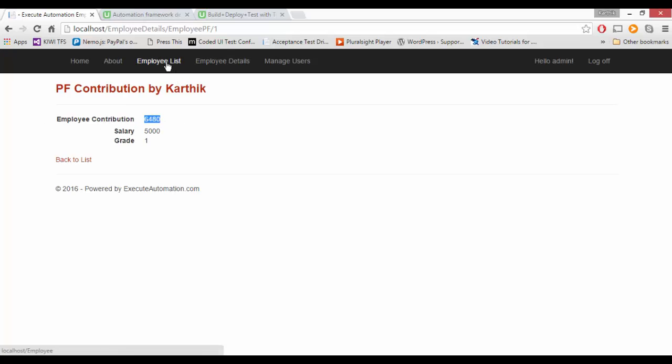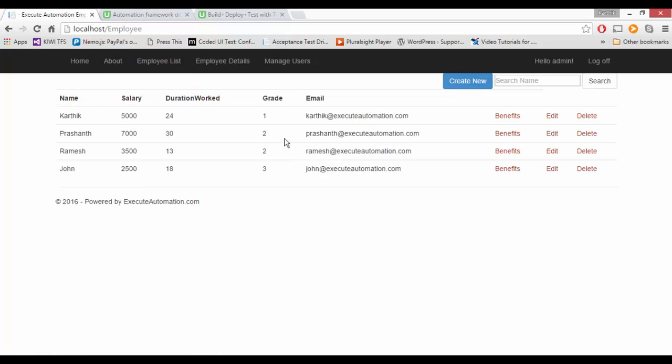But in your real world scenario, you will see there are different kinds of logic actually running behind the scene in your application, not just one web service. Sometimes there will be more than 5 or 6 web services running to perform different kinds of operations. Sometimes you may be using a third-party web service, which can bring the data from different sources. So we are going to perform this kind of testing for our series.